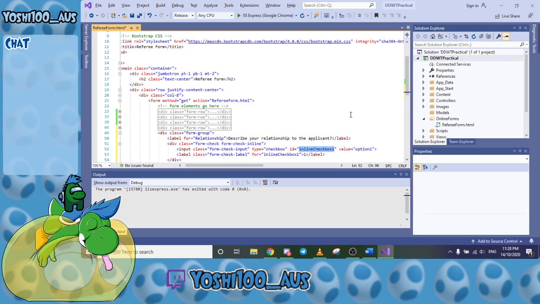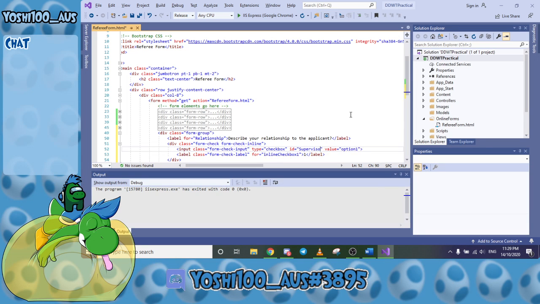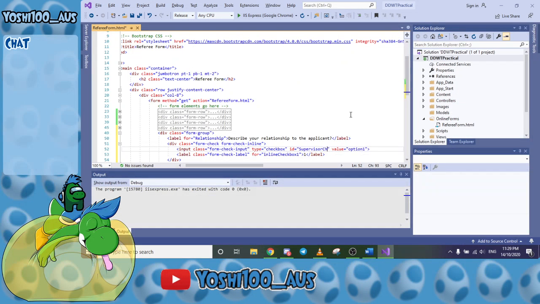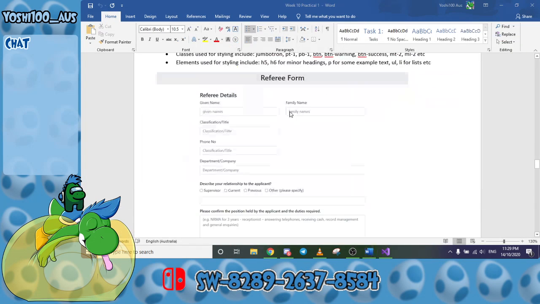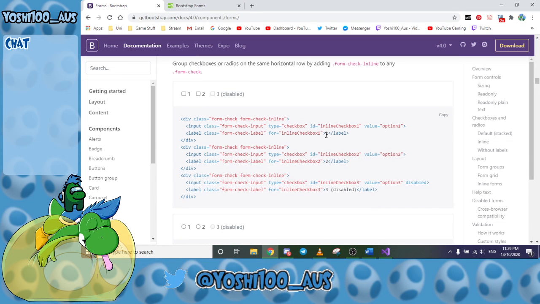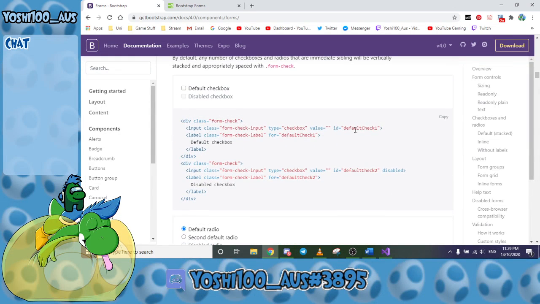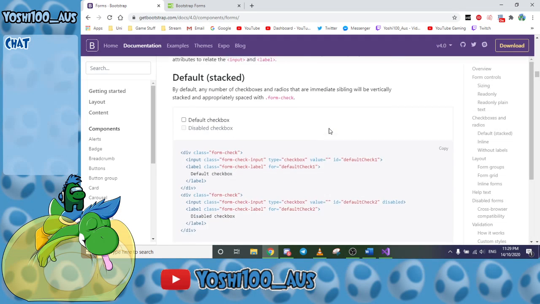The ID is, oh yeah, the ID is supervisor check. Value is, so is option 1 the, hold on. So value is, oh hold on, no, what's value then? I don't like this. Unless that's actually just a, hold on a moment. Value is none for these ones.